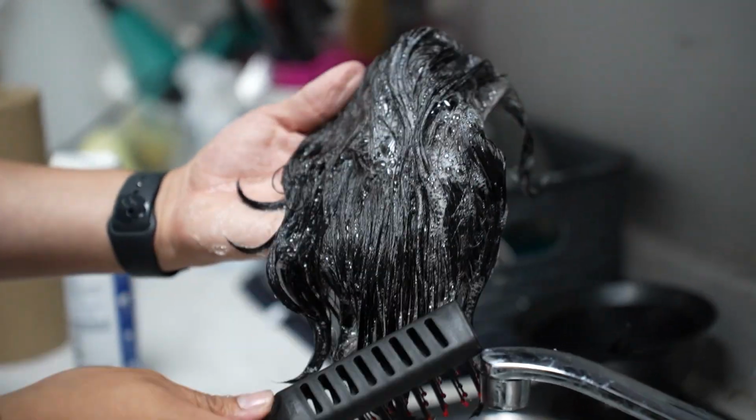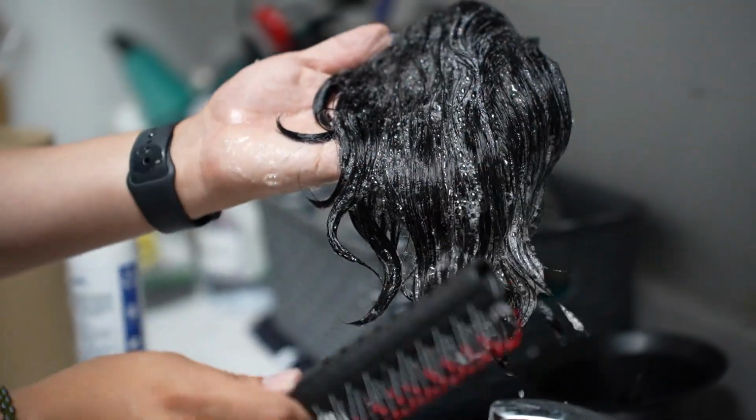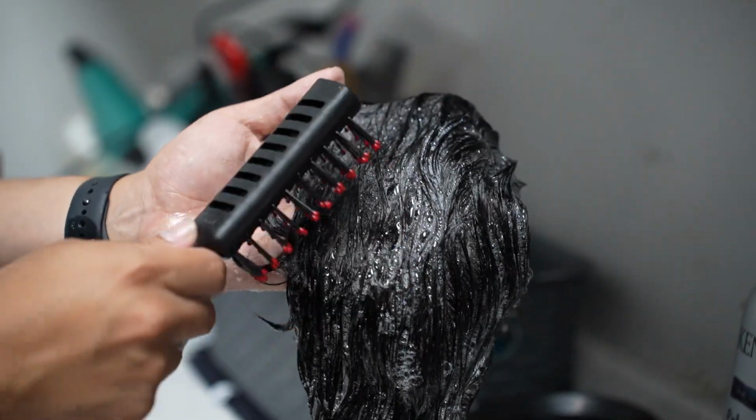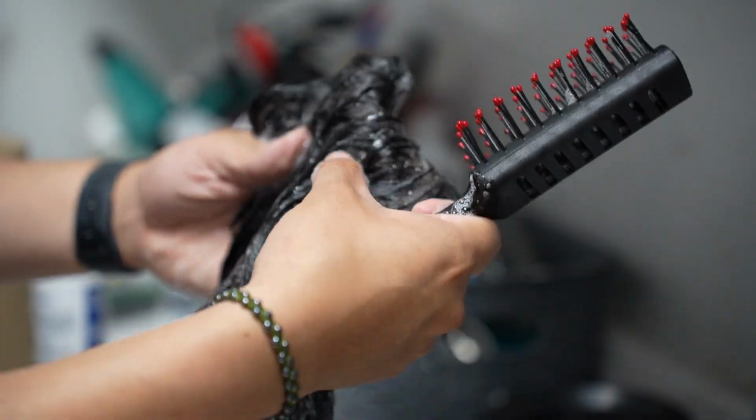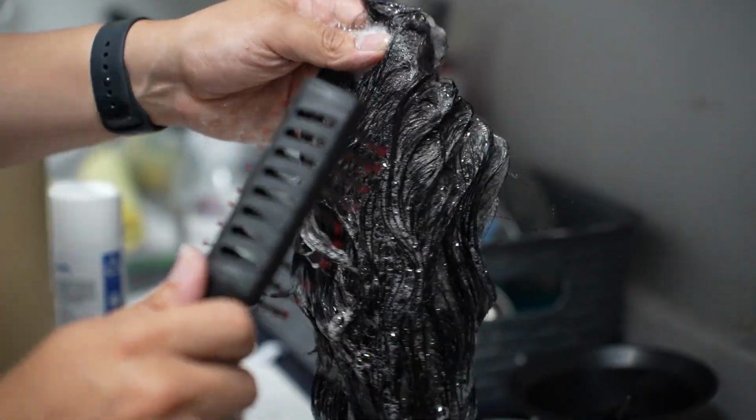You still want to be really gentle with this, because when it's wet is when the system is in its most fragile state, and you can get a lot of hair out of that system, which will end up leading to it not lasting as long.